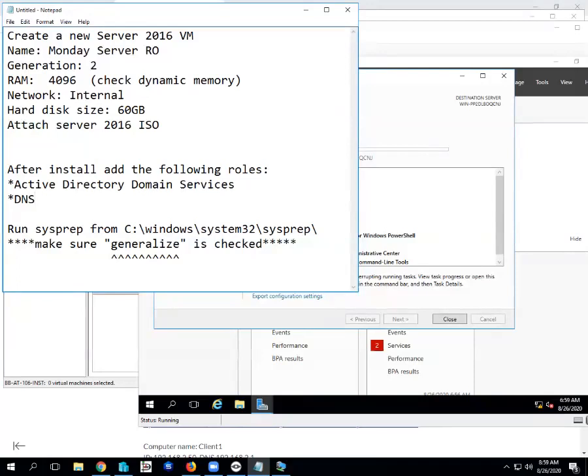Hyper-V doesn't seem to be as cool as VMware. VMware has some cool stuff. It knows how to script Windows. You can clone with VMware without having to run Sys Prep. It'll auto generalize it. There may be a way to do it in Hyper-V, but it seems like it's just easier with VMware.